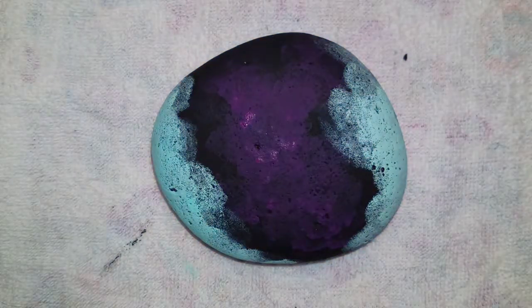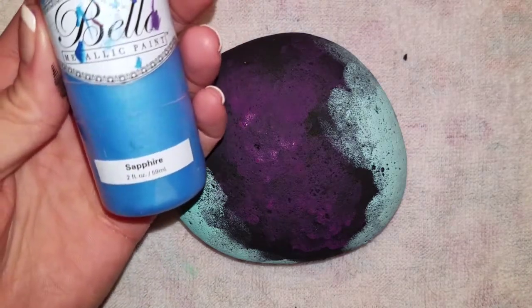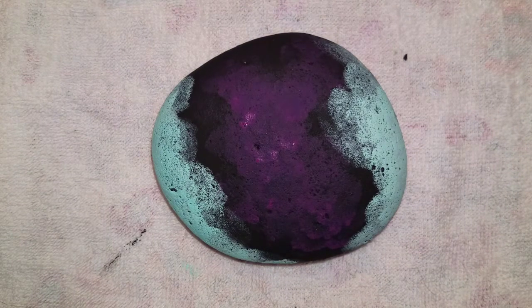All right, once again, make sure your Beauty Blender is all clean. Next, I'll be using my sapphire that's a bit shimmery. Again, we'll be putting this on our plate and dabbing the Beauty Blender in that. If I can get it out, there it goes.